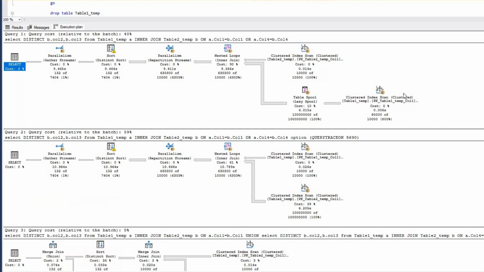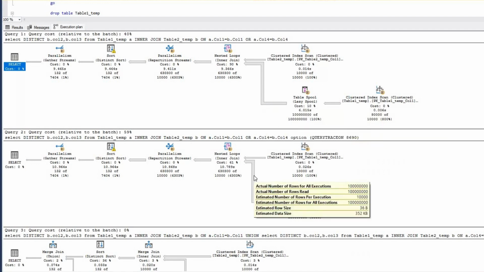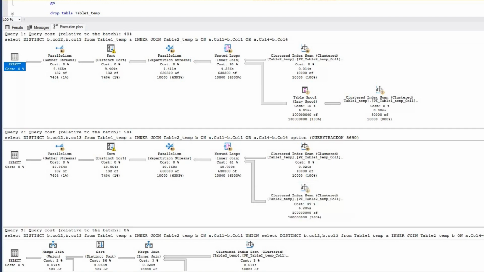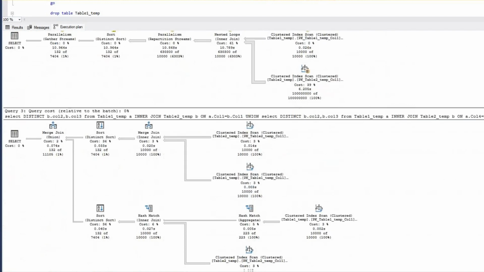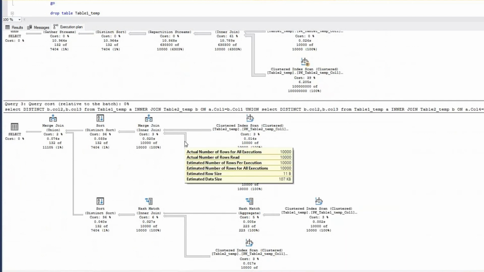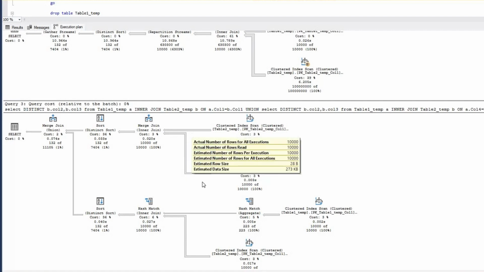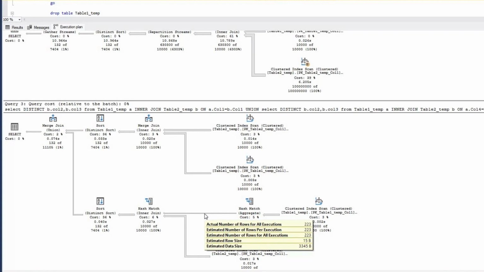Now looking at the amount of data that we are dealing with, the first query and second query are dealing with close to 100 million records. But as far as the third query is concerned, even though it is a little wide, we are not dealing with more than 10,000 rows. It is specifically dealing with whatever we have on that particular table. So that is what is happening here.